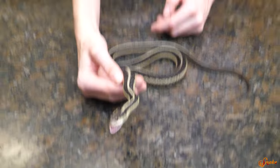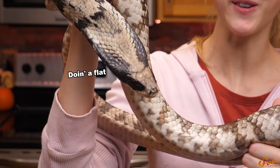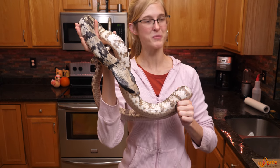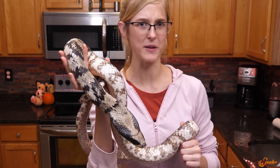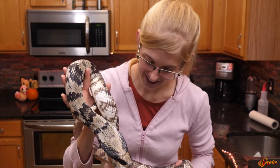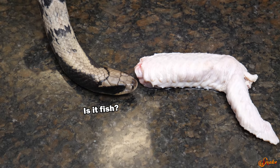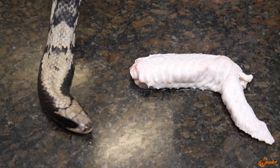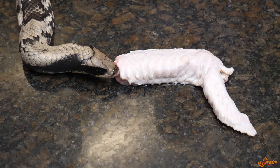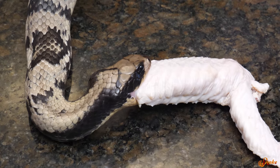Let's move on — let's feed Roger, our false water cobra. This guy is awesome. We've had him since he was a little baby. Found him off Craigslist because some guy thought he was an actual cobra, bought him, then realized he wasn't cool because he wasn't actually venomous — only mildly venomous — and listed him on Craigslist. So we have Roger. Will you like turkey? He's usually a good eater and we give him a variety of stuff, so this shouldn't seem too out of the ordinary. He's had duck wings before, and duck's not a whole lot different than turkey. A whole turkey wing — go, Roger, go! This is awesome.